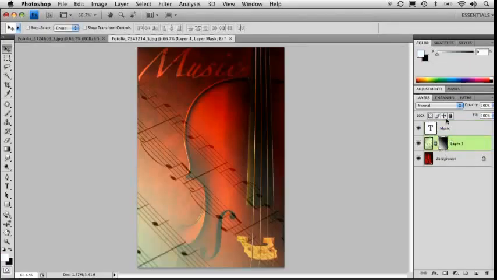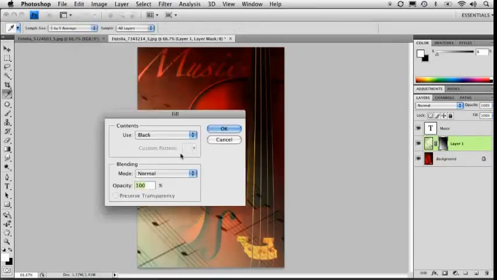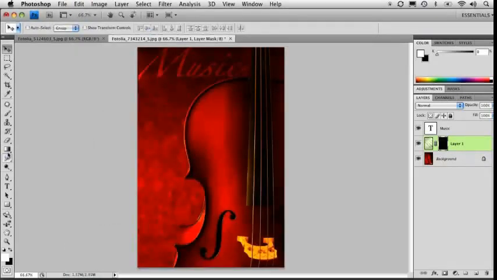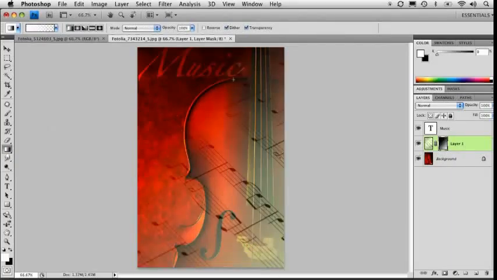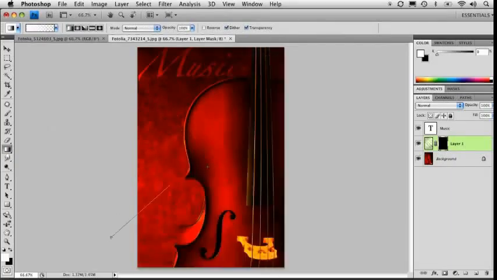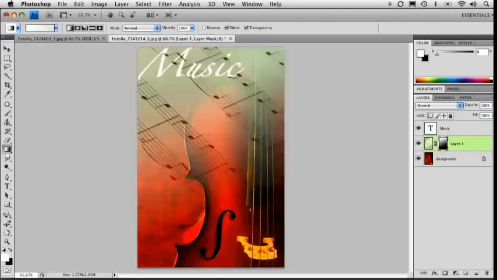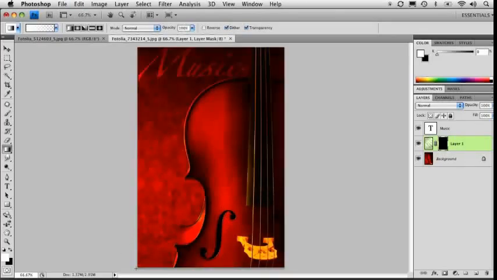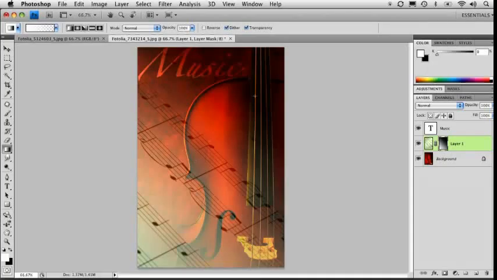If I wanted to, I can go back in here and reapply the gradient. Let me fill this with black. I'm going to press Shift Delete, or you can simply go into the Edit menu and go down here to Fill, and we're going to fill it with black again. And let's try another gradient. Let's come in from the other side and see what kind of result we get. I can undo that and come in from the side. We can come in from the top and get a very interesting effect there. You have a lot of possibilities, and this is just a very easy way of compositing your images together to achieve a very interesting effect.